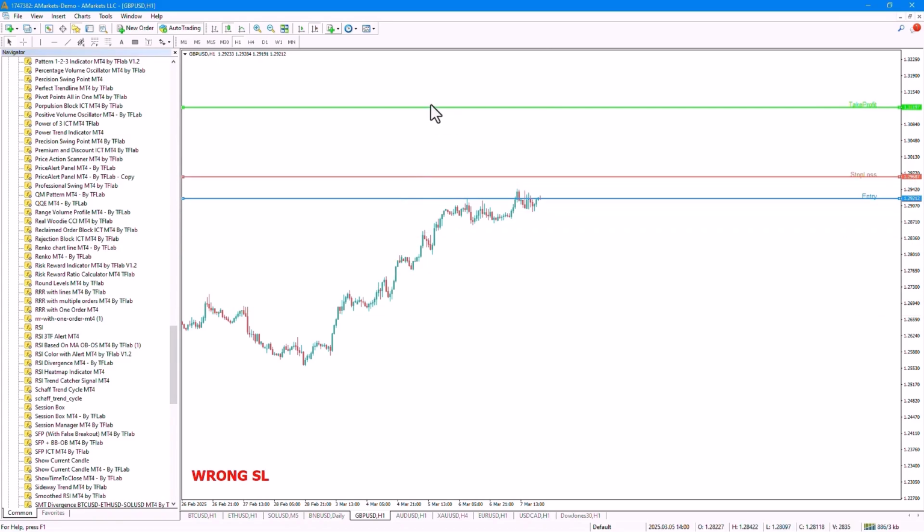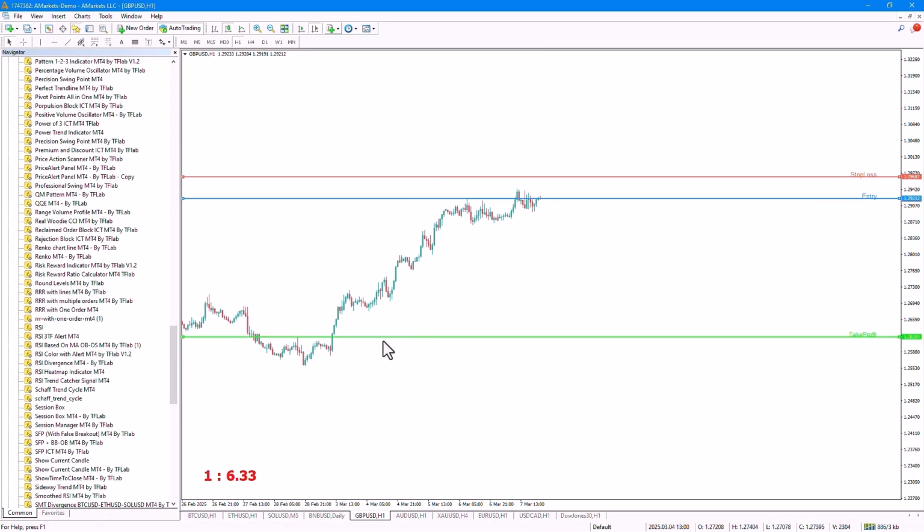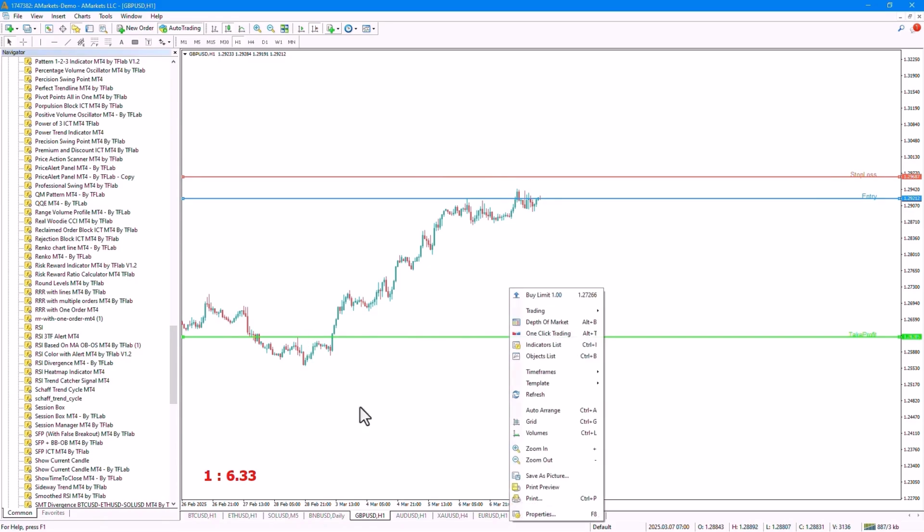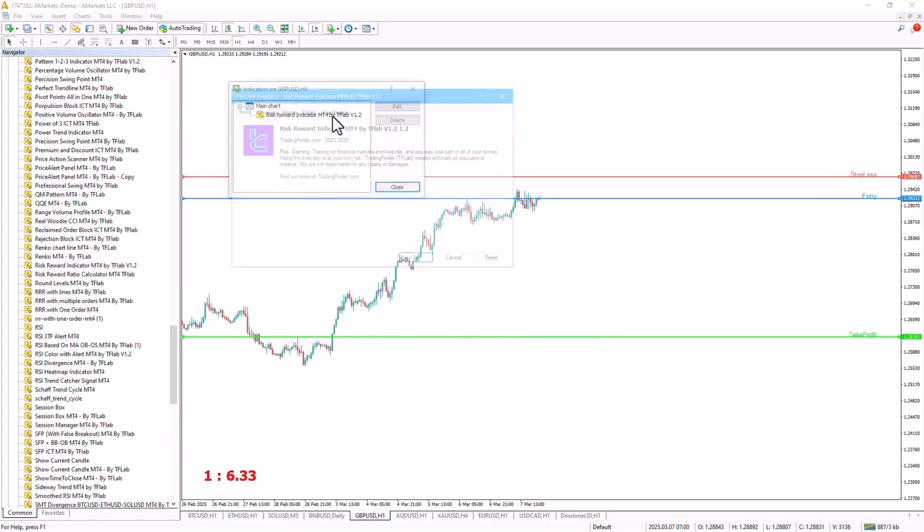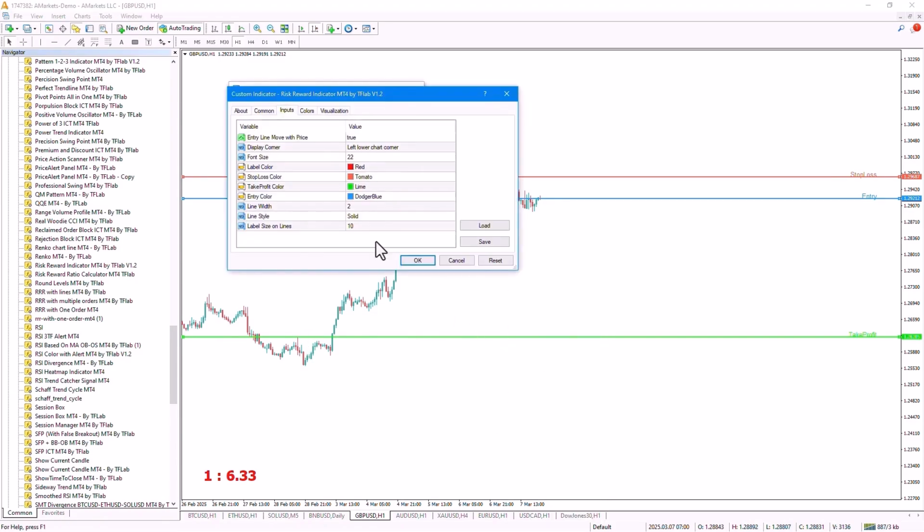Here we can move the stop loss and take profit points around, and we can see the risk and reward amounts in this section. In the settings section, under the input part, there are options available for us. When this option is enabled, the entry point level is always displayed based on the price. By disabling this option, the ability to move the entry point becomes accessible, which we can use for pending buy orders from this section.